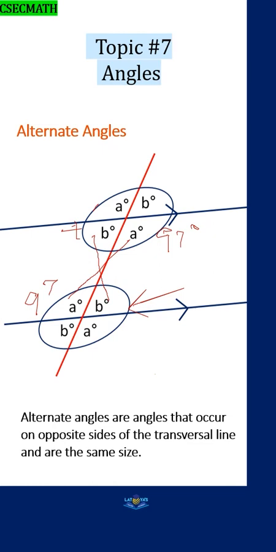Now, I'm going to mention something here. Before we talked about complementary angles and supplementary angles. Complementary angles are angles that add up to 90 degrees, and supplementary angles are those angles that add up to 180 degrees. It's important to point out that we have several supplementary angles when a transversal cuts two parallel lines. So these two angles here are supplementary. So that means when you add them up, the sum is going to give you 180 degrees. And knowing all of this will help you to be able to find the missing angles very easily. And it's the prerequisite to doing circle theorem.